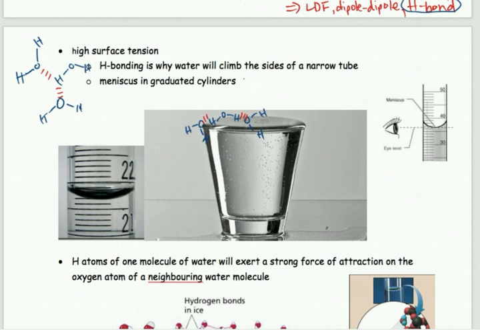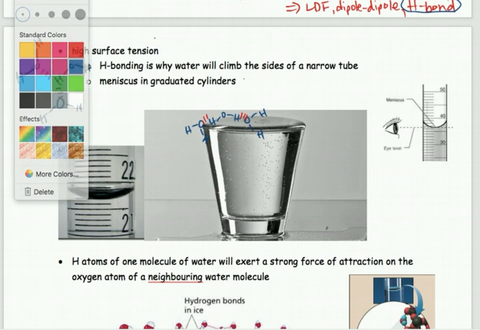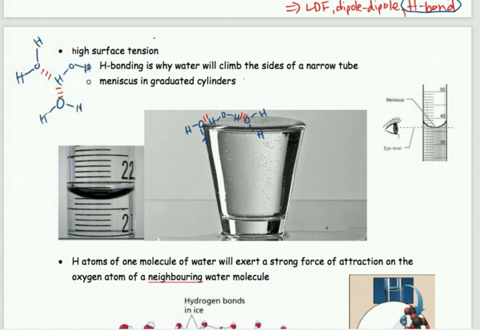Okay, all right. Other things that you'll see in a science lab is that sometimes I want you to measure the volume of something, and you'll use a graduated cylinder. Say you needed 35 mils, you pour the water in, and then you have to take the measurement. If you look carefully, you always see a little upside down rainbow. Okay, and if you look at this diagram, it's more clear here.